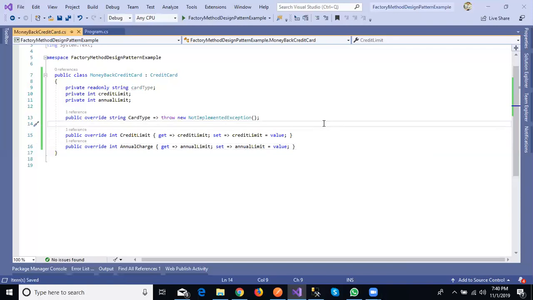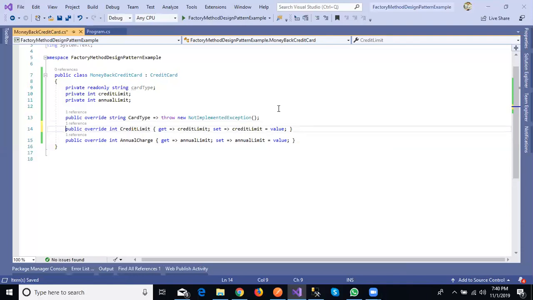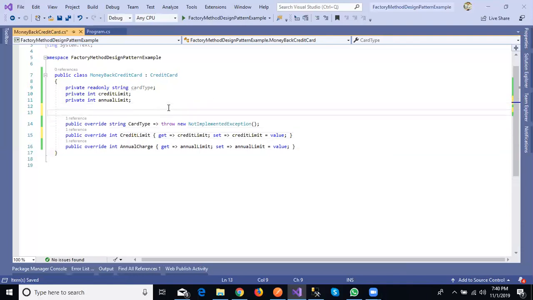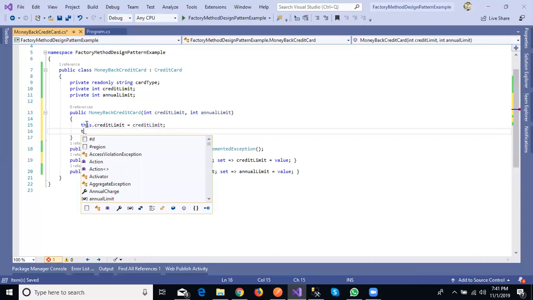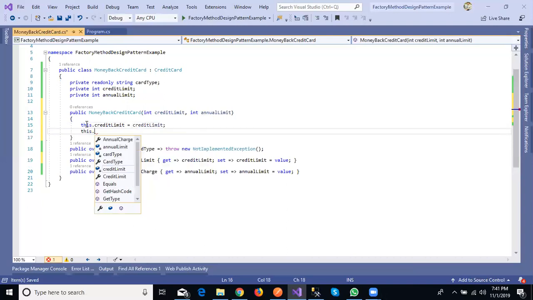So now these things we have finished, and we can have a constructor as well, which will take some parameters like credit limit and annual limit. So this dot credit limit equals credit limit, this dot annual limit equals annual limit.